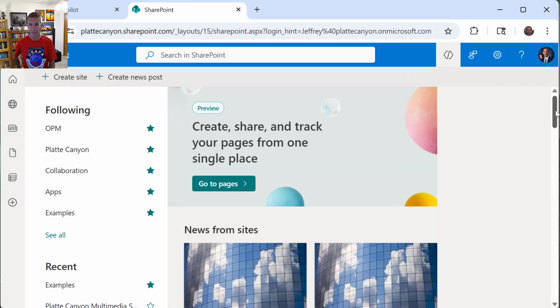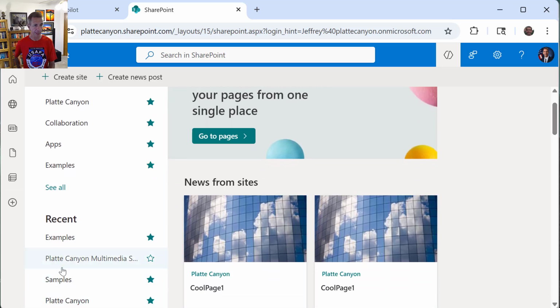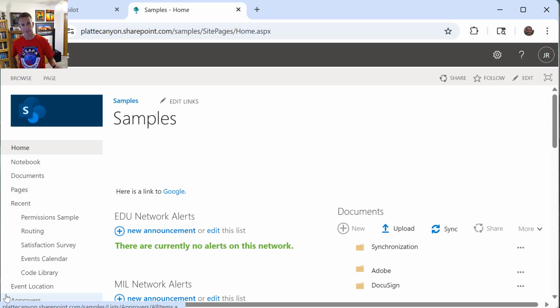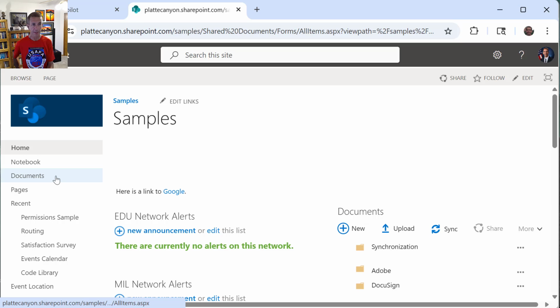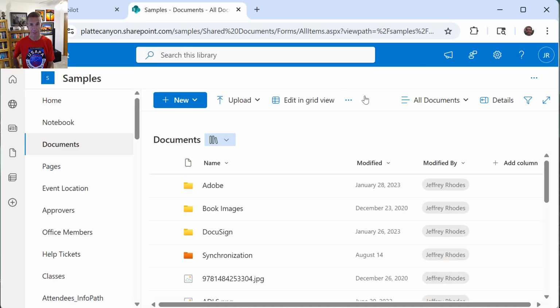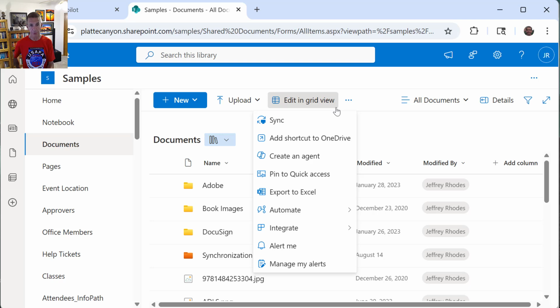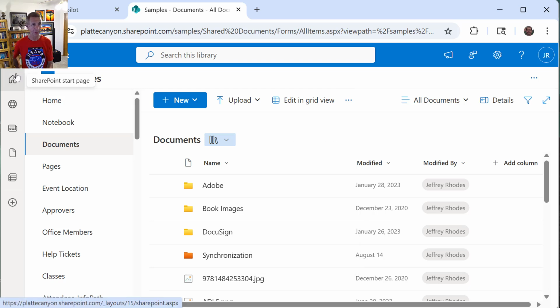One thing that got me tripped up just a little bit: I first tried samples, which is another one on my SharePoint site, going way back from my first book, and this is in the classic format, and notice that I couldn't do anything with it on the site itself. But just to know, if I go to the document library, I can do an agent on the document library. The one I did was in a separate spot, so I'll show you. I think that's actually the best use case of this.